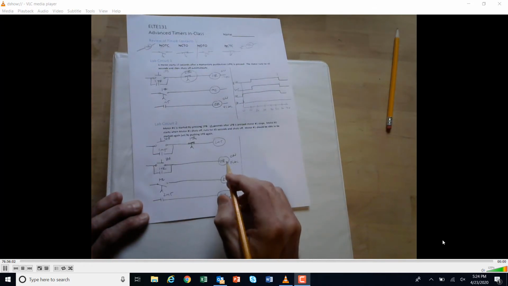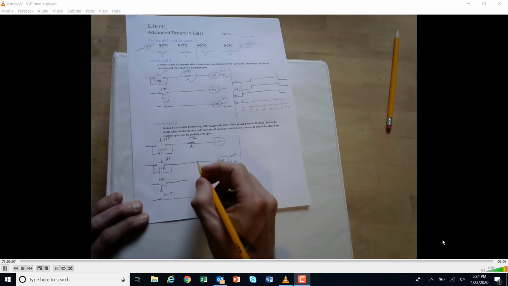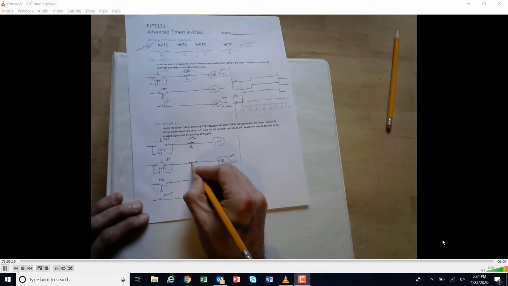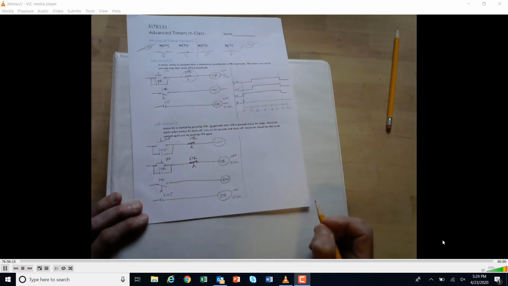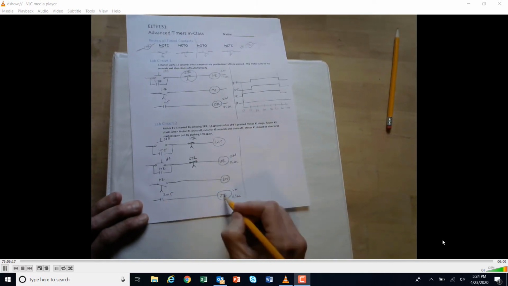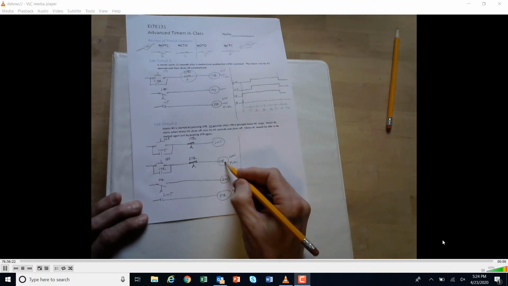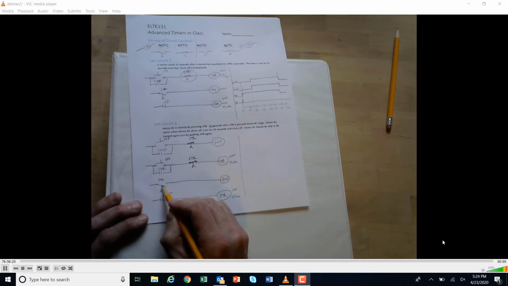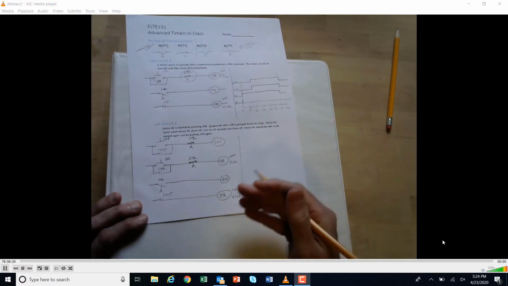And then what do I got? After 45 seconds, I'm going to go ahead and open up this rung right here. Remember, this rung right here already opened up when that timed. So I'm going to do another closed, timed open, 2TR. And what will that do? After 45 seconds, this opens. Well, that turns off the time relay. And because the time relay goes off, this opens and that goes off. This opens and that goes off. And that closes, and basically we're all set to go ahead and do it again.